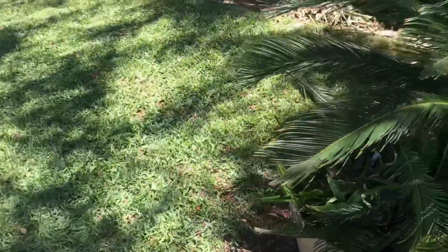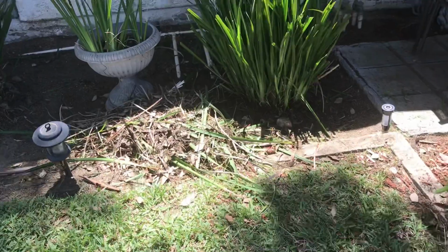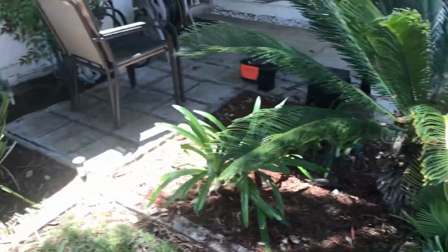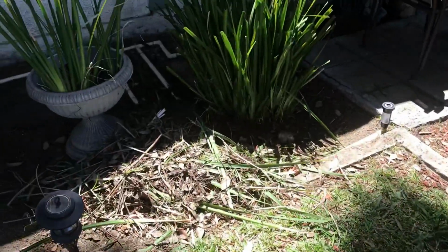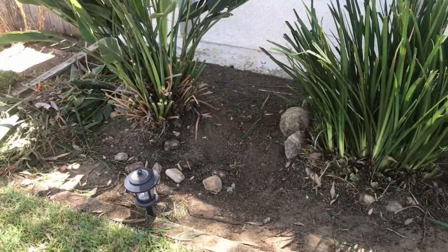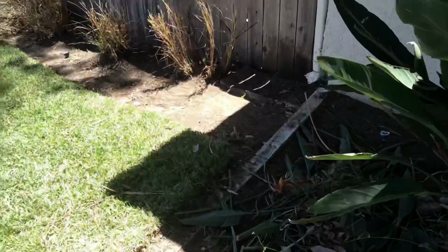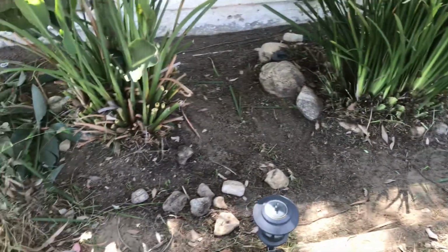And then some of the areas I'm working on too are along my bushes and my palms here. Obviously, I went ahead and clipped them. I had some crabgrass growing around my plants up front near the windows, so I got in there and pulled a lot of the things out. Excuse the dog, it's barking. I pulled some of the crabgrass around my plants up here.